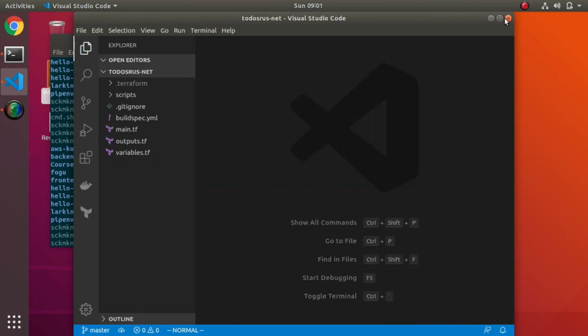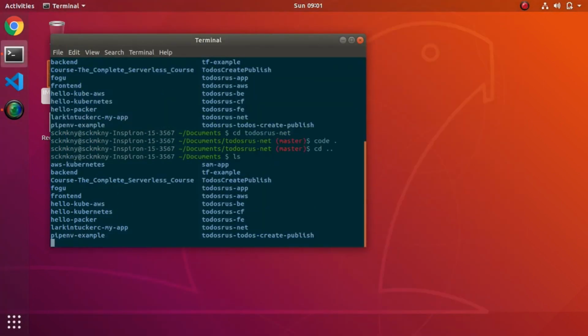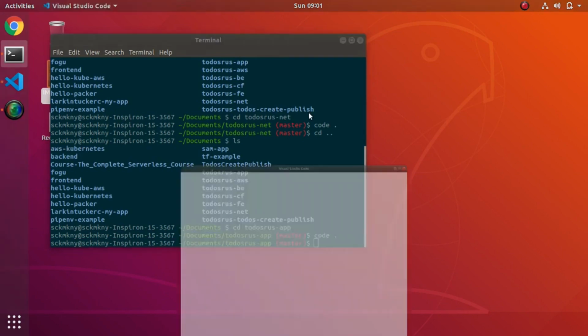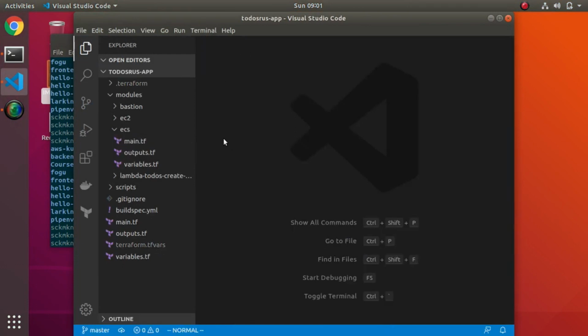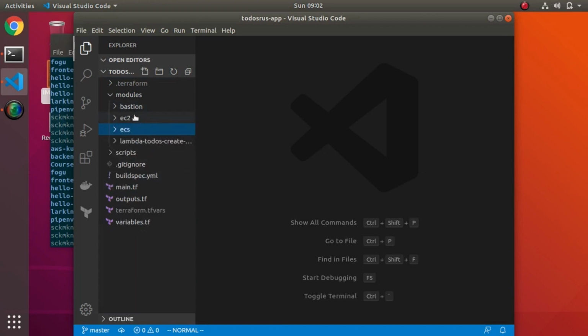I applied that, right? And then more changes, however, in to-dos us-app. Sometimes it's hard for me to remember what I all changed. Okay, so I added two new modules, one called EC2, which is basically where the legacy stuff is, and Bastion, right? Again, I named these based on technologies, mostly because this is learning. This probably should have been named legacy if we were thinking about this for real. This is kind of a hybrid project, right? I'm partially learning and partially trying to learn how to do things the right way. I don't like naming things based on the service, but rather their function, but that's a side note.